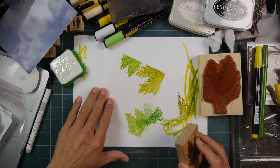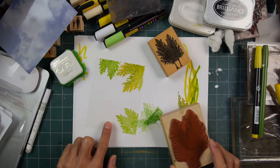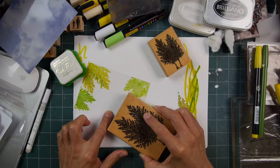All right, so let's do another one over here. Let's go for the larger one again. Okay, something like this.